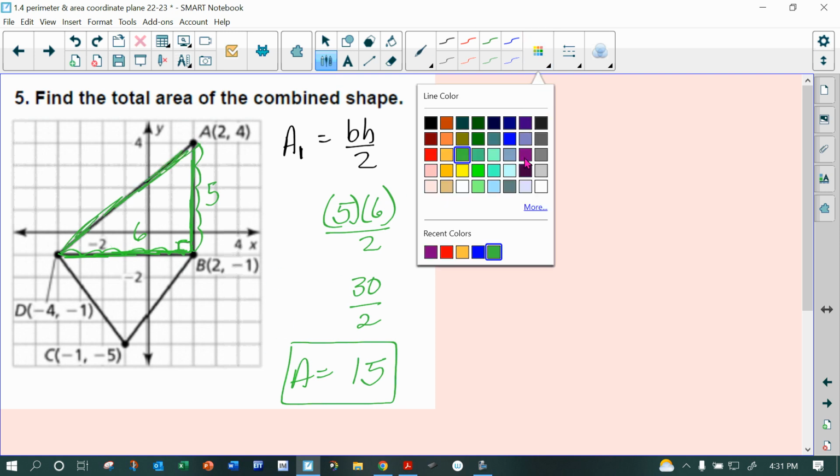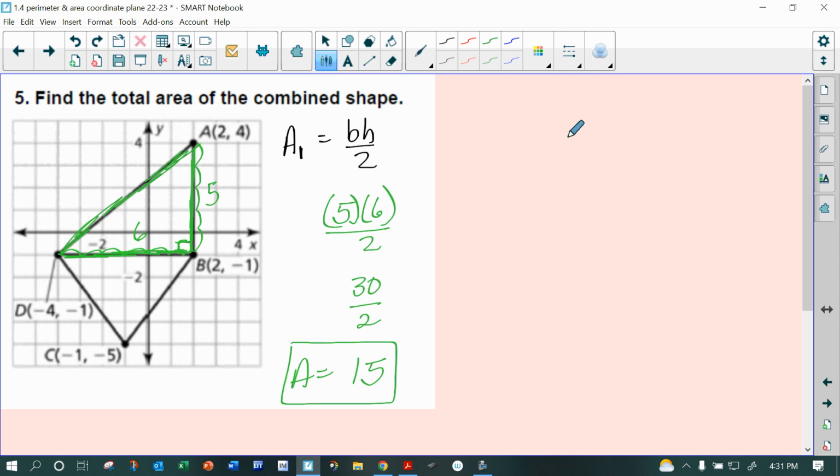So the purple one, so area 2, is also a triangle, so base times height divided by 2. Well, if you go to the corner here, if you draw a line straight here, see how it's perpendicular to the base? Then that's all you need. So we know that this piece right here is 6, so the base is 6 this time. Now the height is 1, 2, 3, 4. Because you always want to go to a vertex and draw a line perpendicular down.